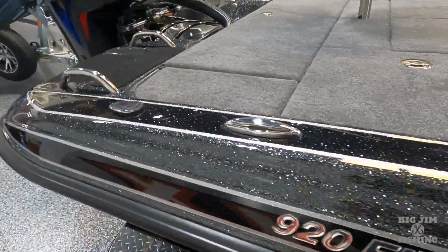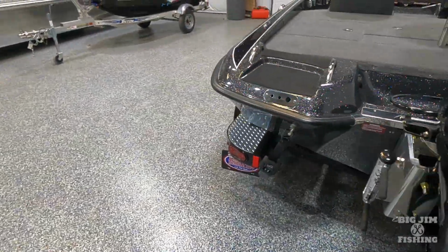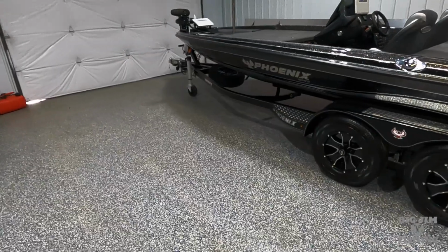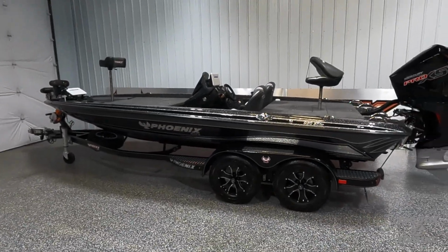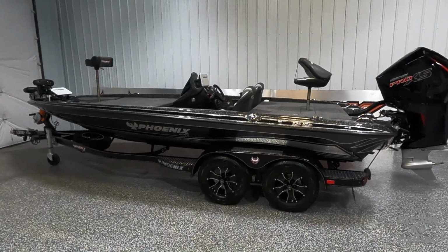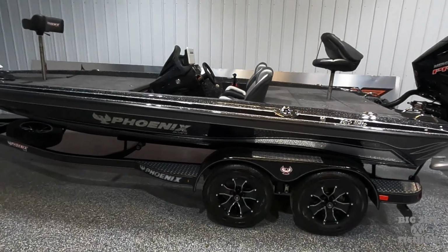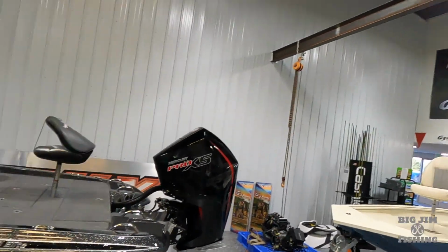But yeah, let me back away one more time and let y'all see how good this color scheme looks. Phoenix 920 Elite. Beautiful rig. Yeah, I was just down at Nashville Marine. Thought I would make a video for you guys. This is a customer's boat. He ordered it. It come in. He's going to be picking it up.